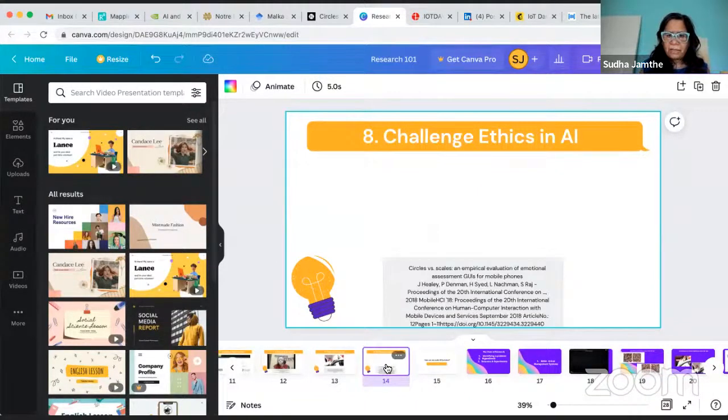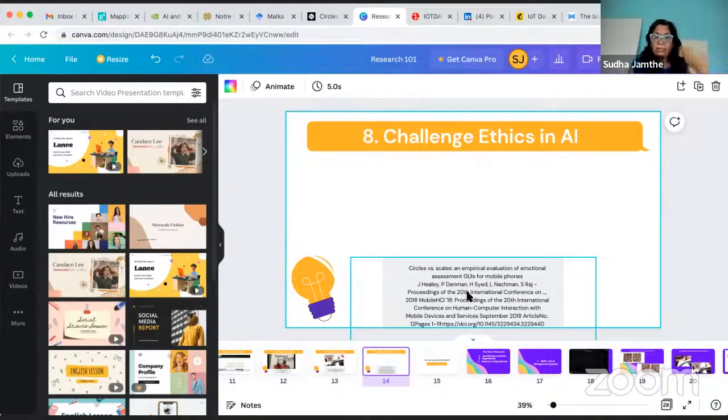And then here is how you can challenge the ethics of AI. And we have spoken about emotion AI. And today, emotion AI, the way you see it in many of the tech products, is done without a strong scientific basis, from what has obviously been done in the social sciences world. And the beginning of that was the circles versus scale. This is a paper from Susanna Raj and her colleagues, and they were looking at identifying emotions. And this is like a whole field out there.